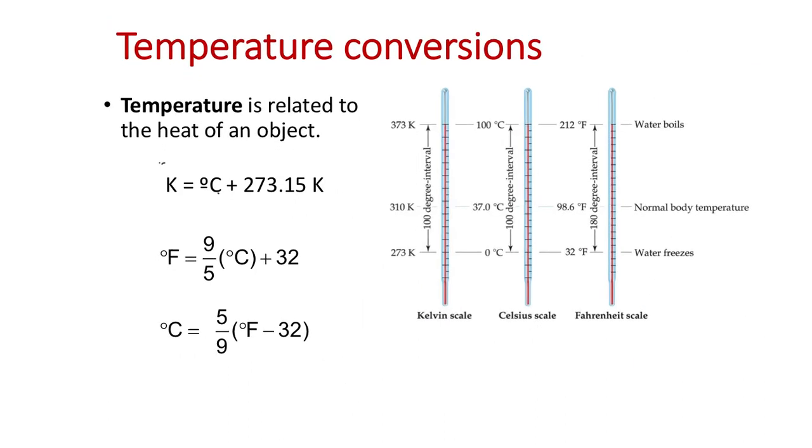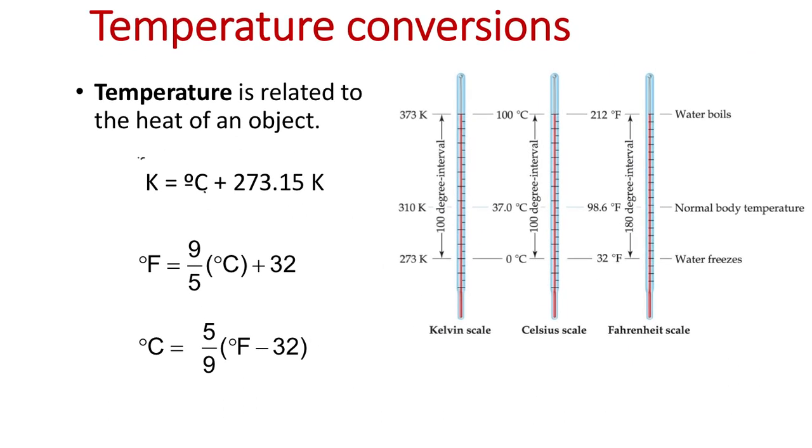So I mentioned the slide here, we'd look at temperature. This slide is showing us some of our temperature conversions. I've really just set the scale for the temperatures we tend to work with. On our Celsius scale, the one you probably use the most in science classes, 100 is the boiling of water, 0 is the freezing of water. We know that's, at least if you're from the US, 212 to boil, 32 to freeze. So those are the Celsius and Fahrenheit scales, where 100 degrees in Celsius spans 212 minus 32 degrees in the Fahrenheit scale.